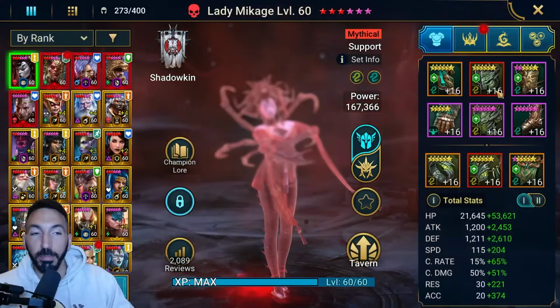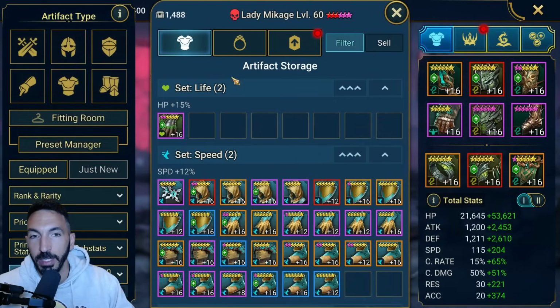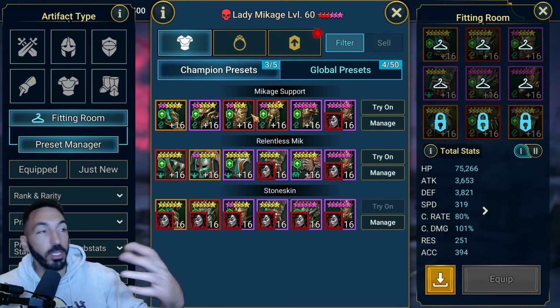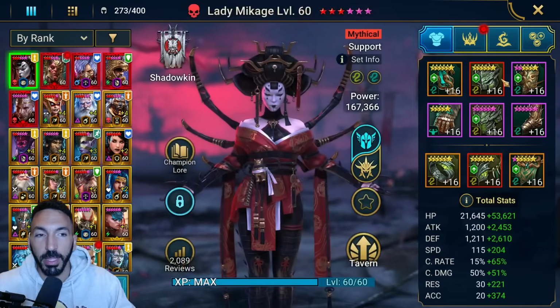I have 3 different builds I want to show you guys today. I won't be changing the masteries because that's obviously very expensive. And I'm just going to say the kind of masteries that you can run. So here are the builds. I'll show you guys the one I have equipped at the moment. This is the PvP build.